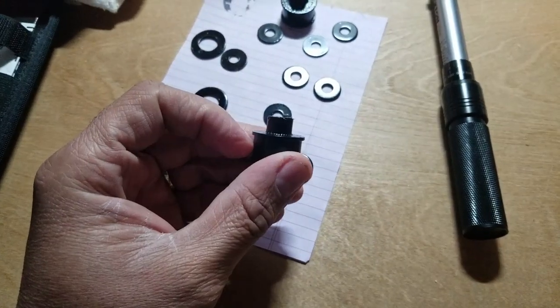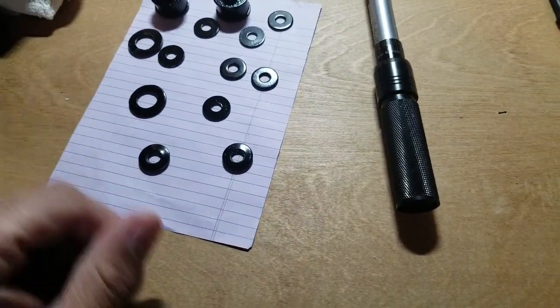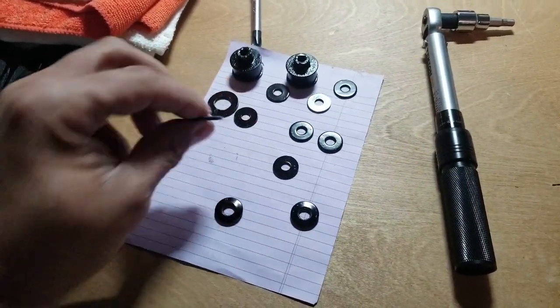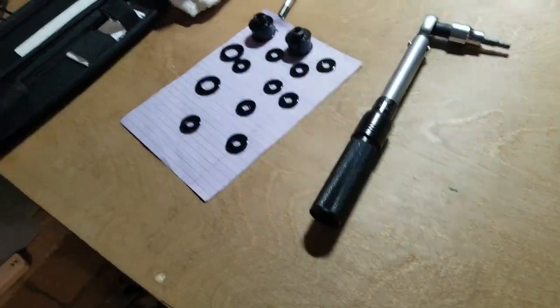What you see on there, I just spray painted. I just wanted to give it a solid black color, and I got some washers to add to it, just for when it sits on there, and I'll put that on there and show you what I mean.